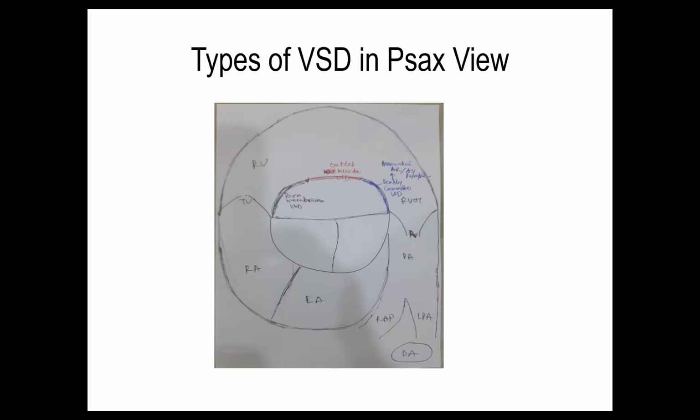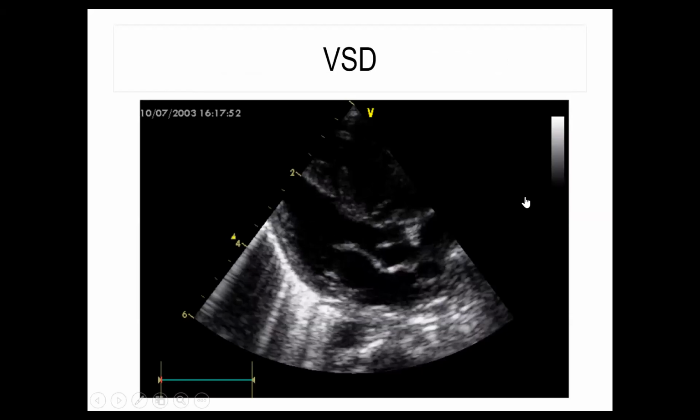Any questions? Anybody from this? Two people raised their hands. Good evening, sir. Amit, go ahead. Sir, my question was about the types of VSD in the parasternal short axis view. Do you have any echo image of this same diagram, sir? Yes, I should be able to show you one image. Give me a second. And sir, if you can, please show all the 4 VSDs one after the other. That would be really helpful.